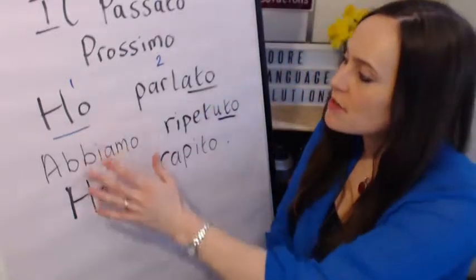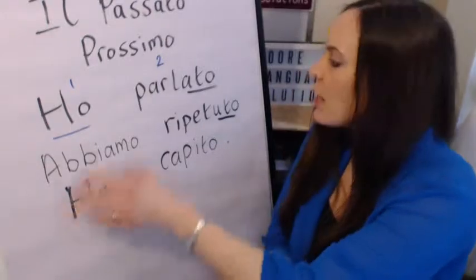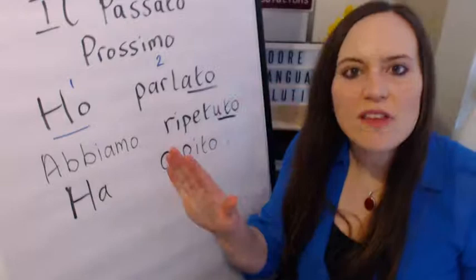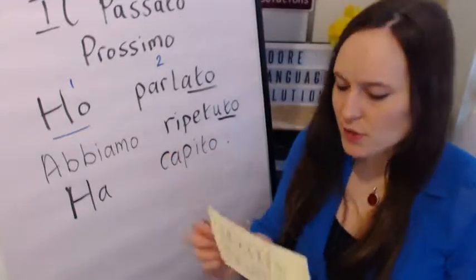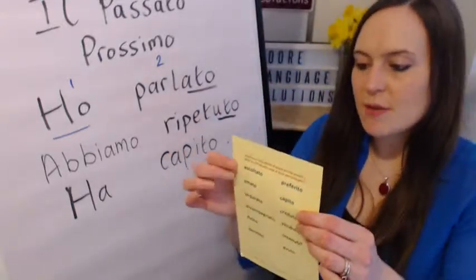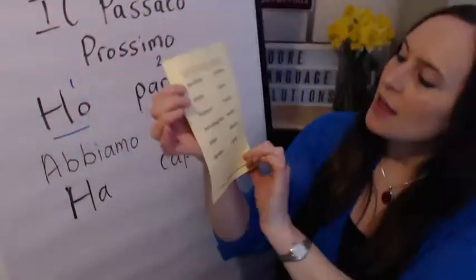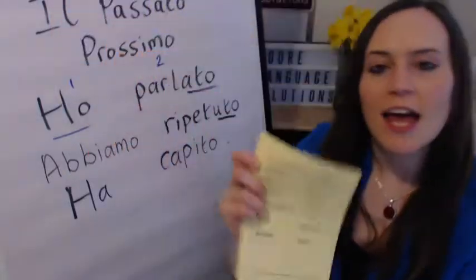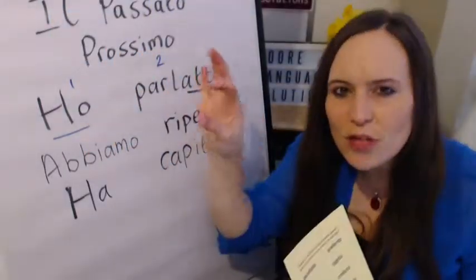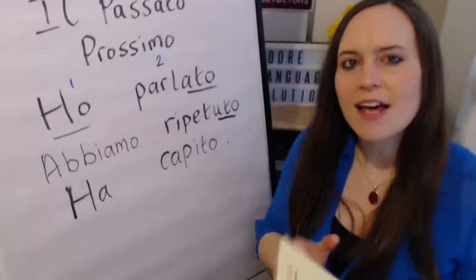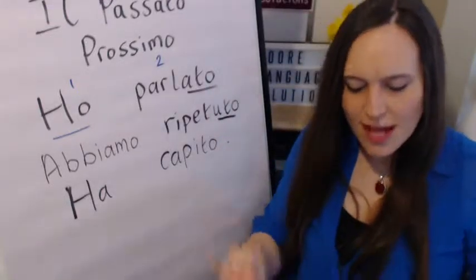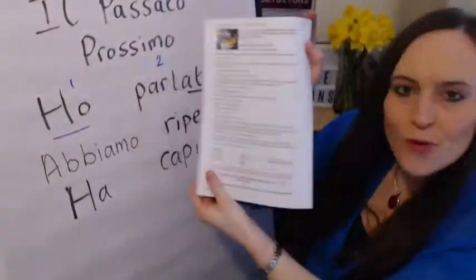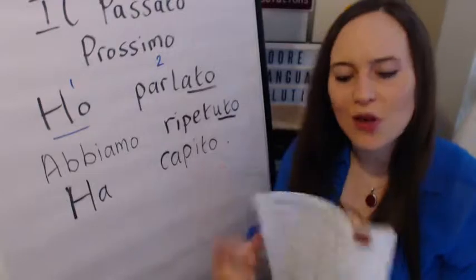So we're going to see lots of this. You need to know your verb avere, and you need to know your past participles, or at least recognise them. Don't worry if they look irregular, lots of them are, you'll get used to them. So one of the things I'm going to ask you to do for homework is to look at these past participles, these are regular ones, and figure out what the infinitive, what the long full version of the verb is, and what it means in English. Other than that, please feel free to look through the handout. Ci sono 4 pagine, there's 4 pages there. Lots of stuff to keep you going until next week.